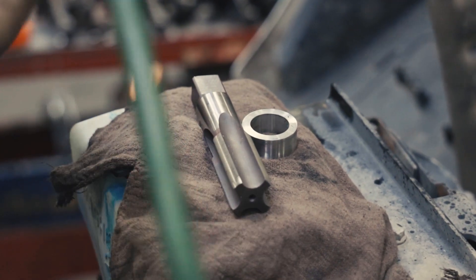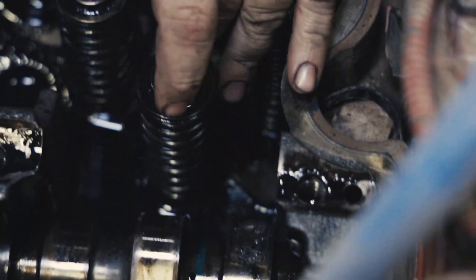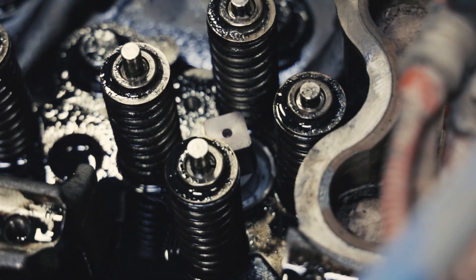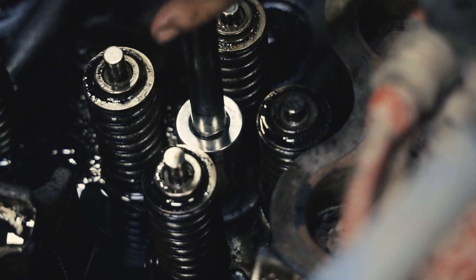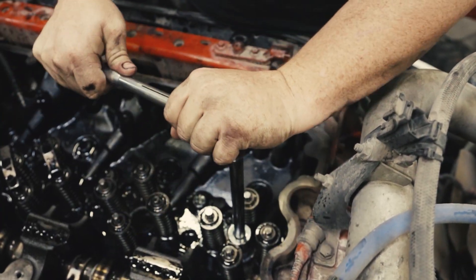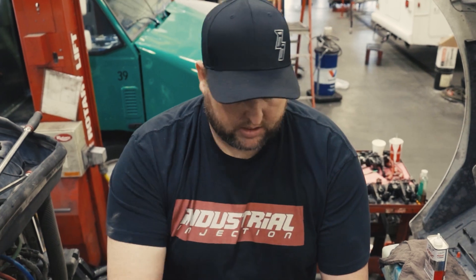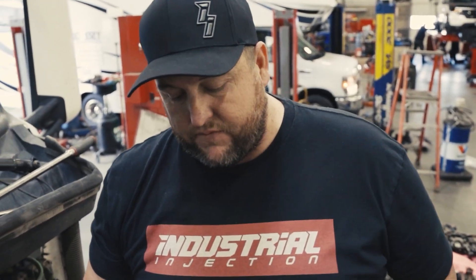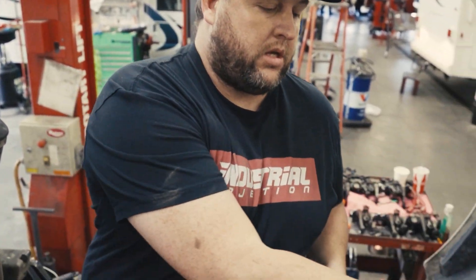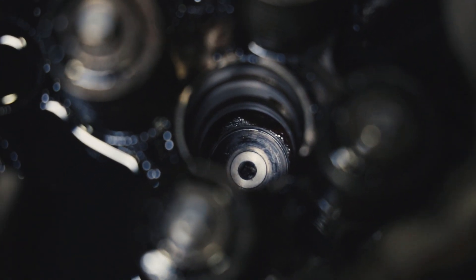We're going to tap the cast iron head for the new torque lock injector cup to screw into. We'll use this tap magic that comes with the kit, put it on our threads, and drop the tap down in the hole. Using the sleeve that comes with it from the other tap, it will index in here and we'll start the tapping process — you've got to push down a little bit to feel it grab. Take it all the way until it bottoms out, then back it off. The plug that's down in there is out of the way so you won't have to worry about it. Between each hole, clean and blow off the tap, put a little more tap magic on it — you can see the plug down there stopping any debris from falling into the cylinder.